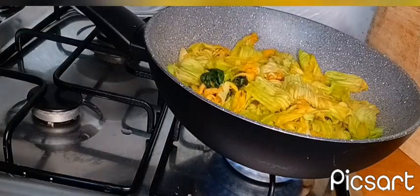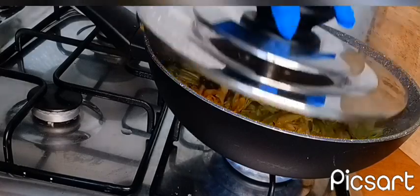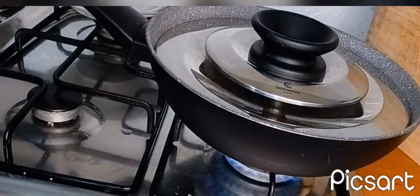Okay, look at it. It's going down. Before it was full. It's going down now.